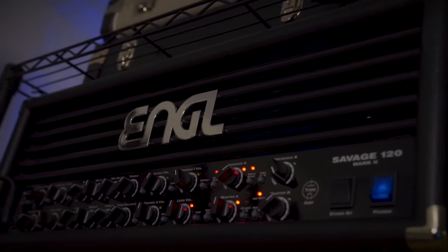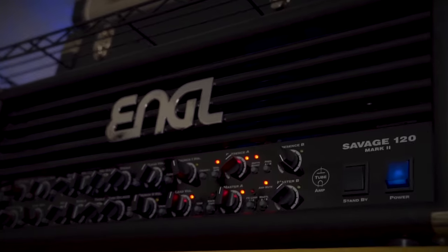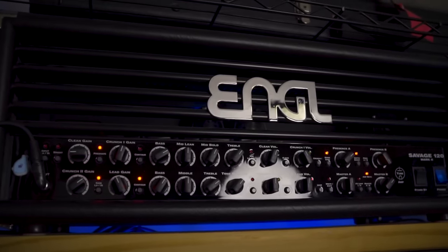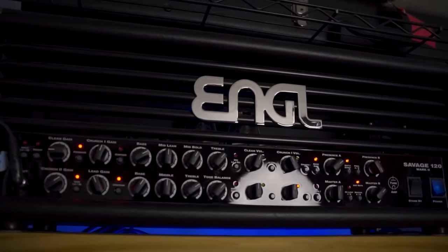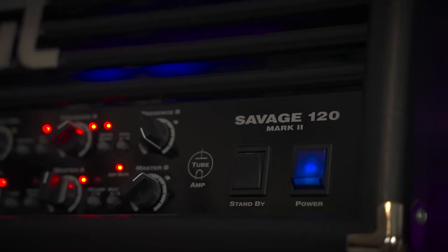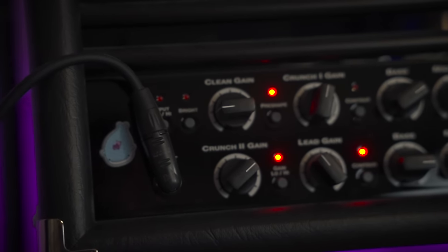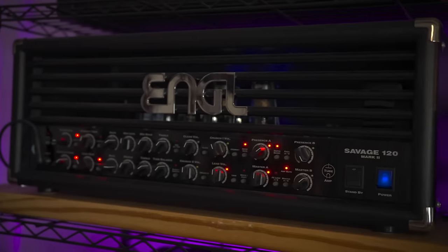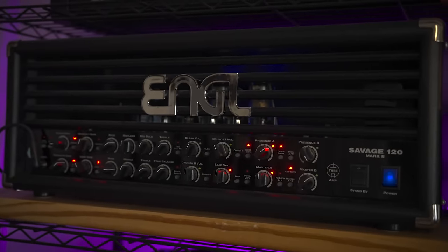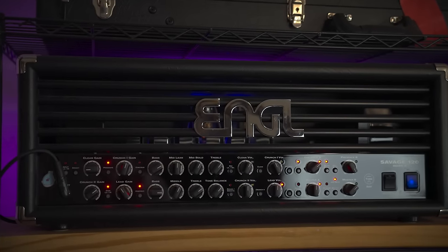Angle Savage 120 Mark II — this is the amp I use the most on pretty much everything. I'm almost sure every guitar demo track I've done this year, the Savage is at least blended in if not the full tone. I haven't touched the controls in like two years. Angles are so ridiculous — you can get so precise in the tone shaping, it's overwhelming, but once you nail it, it's both meaty and super tight at the same time. So worth figuring out what all the different knobs do.